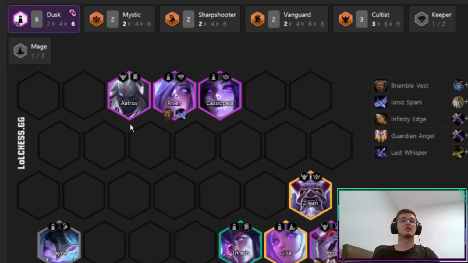I like it so much. And if Jhin gets killed by some miracle, then comes Riven and he kills everybody. It is an amazing comp, guys, you have to play it. Make sure you play this comp, because it is very, very fun.